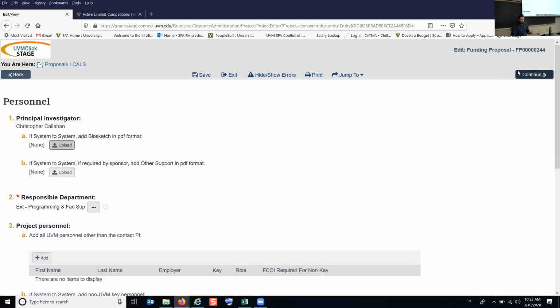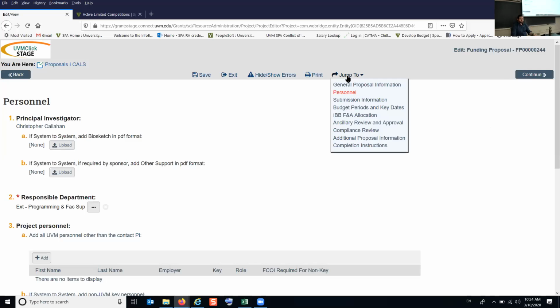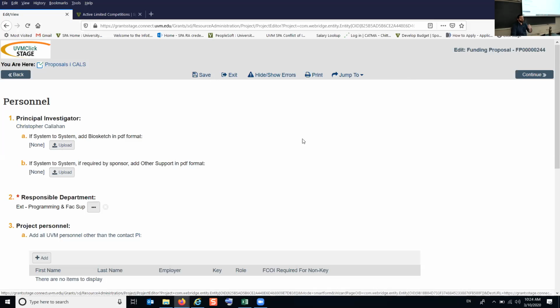So you also remember I pressed the continue button. The system will actually only let you use that continue button if you have filled out all of the required information on any given page. So all of these asterisk things. So we actually suggest for most people to use this jump to feature. If you click this button, you'll pull down basically all the different sections of any particular smart form you're on. So you can jump to the different sections of that smart form, and you can just say save and then move to another smart form section without having to use this continue button, because it's often that you won't have all the information on every given page and you want to still make some progress on your proposal.